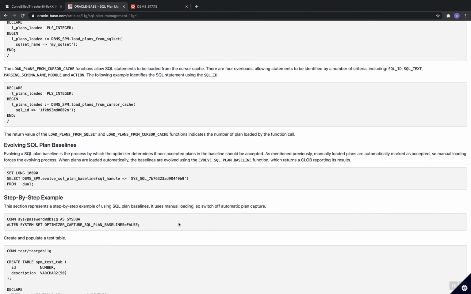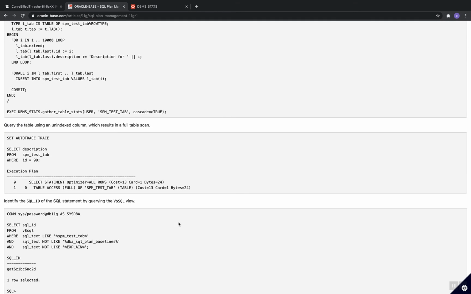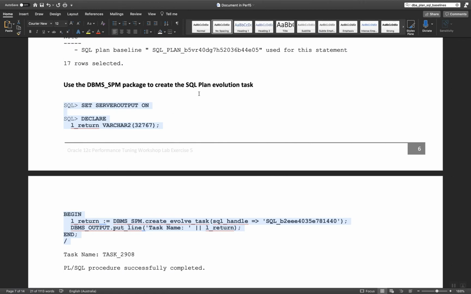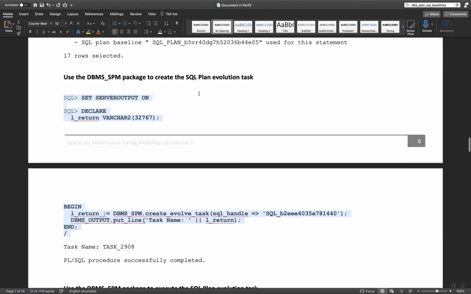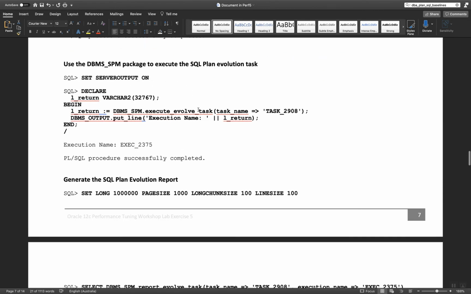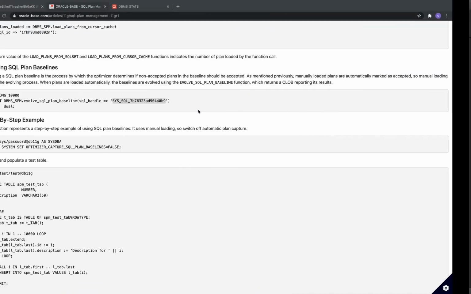Now, what we're trying to do right now is just to find what this value is.